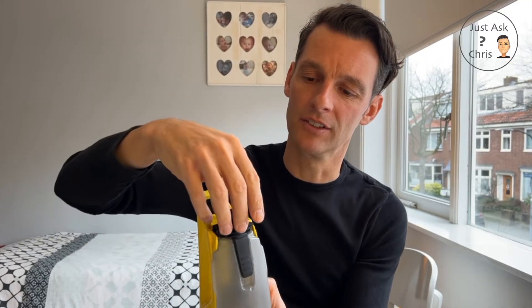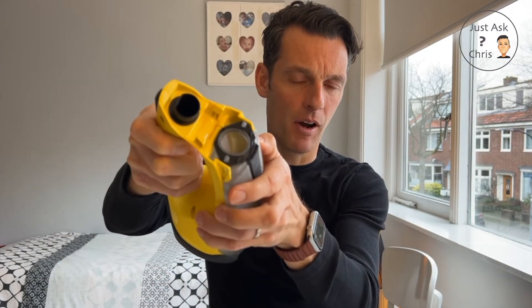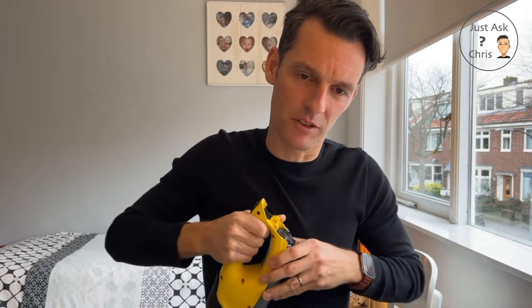Everything comes off there and this allows you to get to the water bottle — this is where all the water comes in through the vacuum. You can just pull this off; it's not too difficult. Pull that out and you can see it's got this vacuum part. You can unwedge this — easier said than done — and this allows you to take the whole thing to pieces for maintenance, get all the water out if you want to, and I think even change the battery, although I don't have a spare battery.